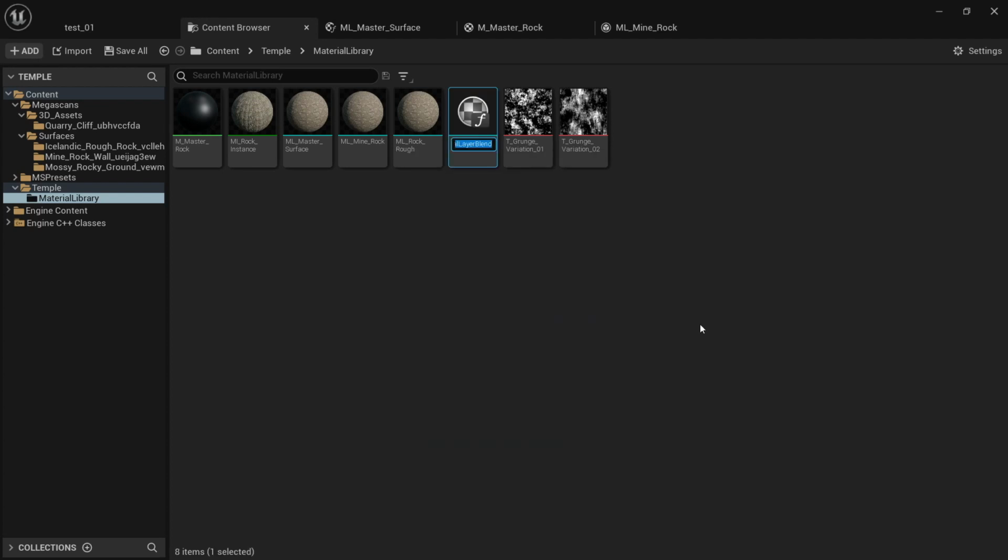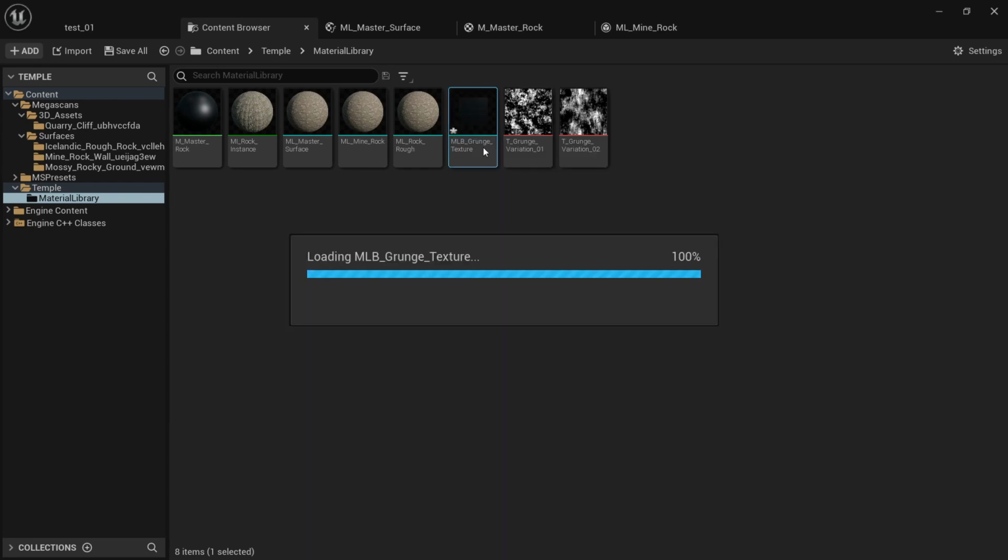So let's click on this one. Let's choose MLB, Material Layer Blend. And you can choose any convention you want, but as long as you remember it, that's fine. And let's just call it grunge texture. Okay, so now we're gonna go here.